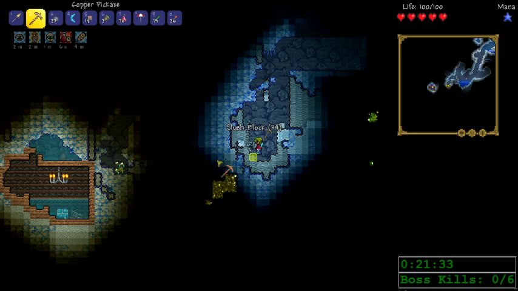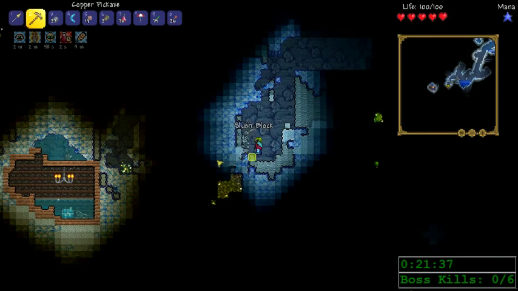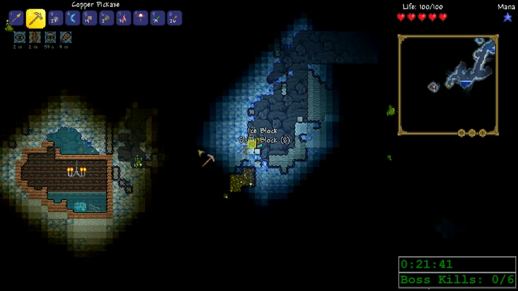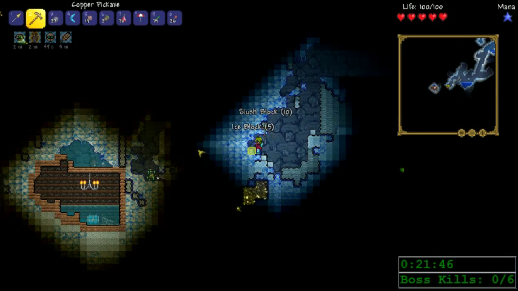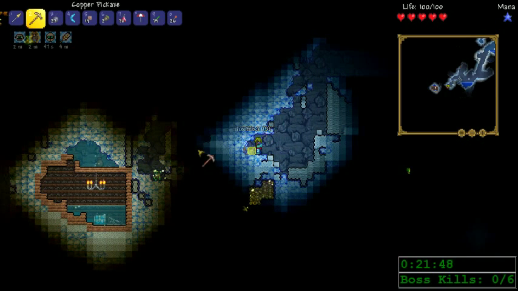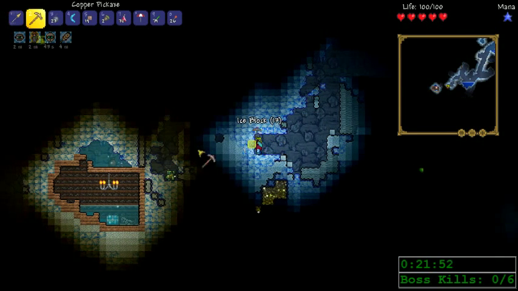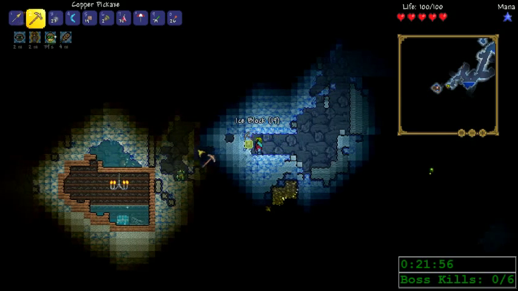Alright, what other things could be good that we could find in an ice chest? We could find warding ice skates. I think the ice skates are the main other good thing. I guess there's the ice blade, although since I have the ice boomerang, I would prefer the ice skates with a good modifier.